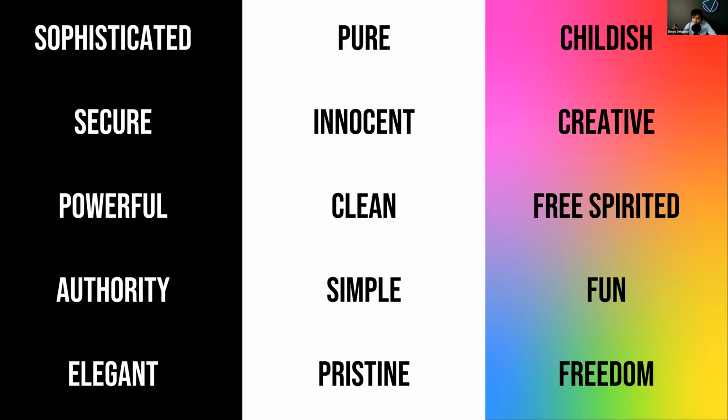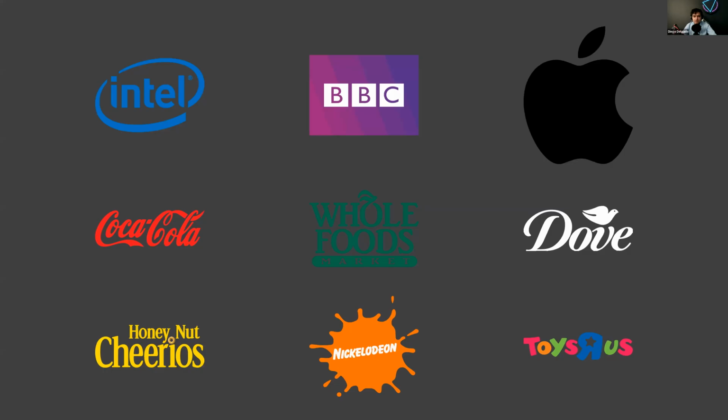Here are some examples of common logos that use these colors to signify what they're going for. Apple, of course, they're trying to go for this sophisticated, black, elegant, intelligent design. Whole Foods, it's green, it signifies health and nature and healthy living and a healthy lifestyle. Then, of course, Toys R Us, they want to appeal to children. They're trying to be playful and friendly and show some kind of spirit of fun.